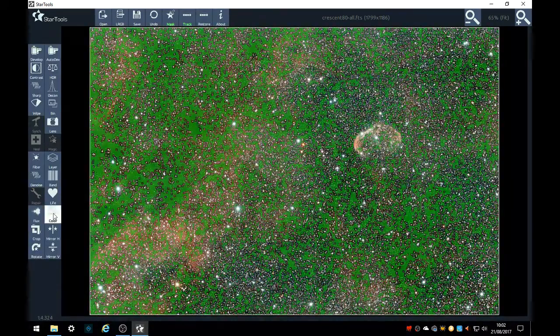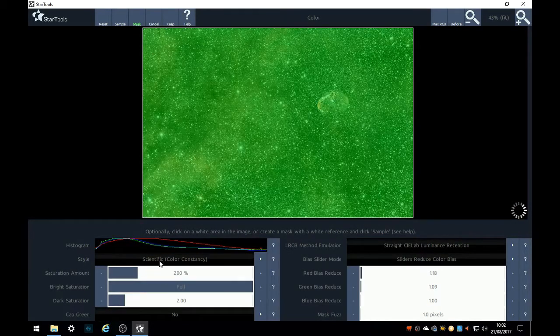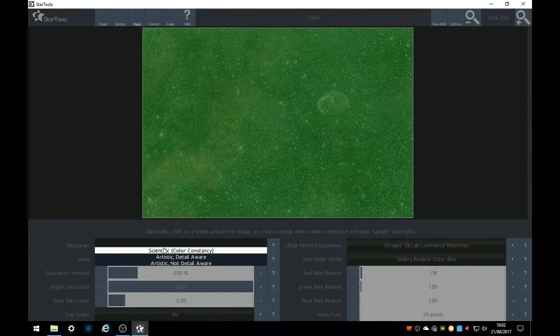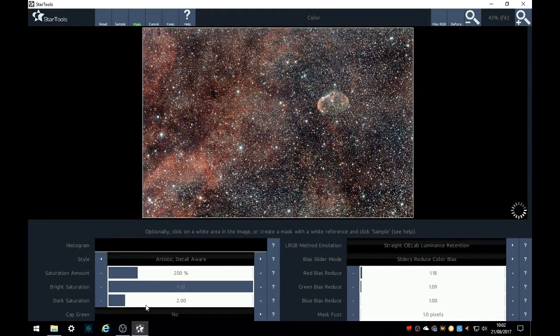Now I'm going to go straight to colour and fill the mask. I've been playing about with these different parameters, and artistic detail aware seems a very good one. And we'll bring the dark saturation up to 8. Drop that by 25% or so.